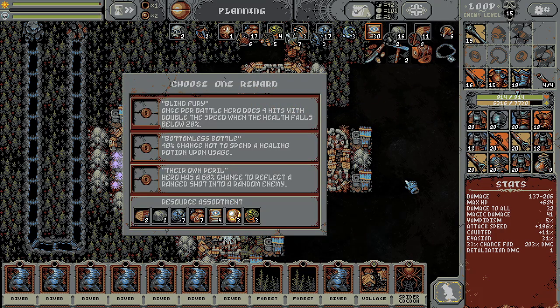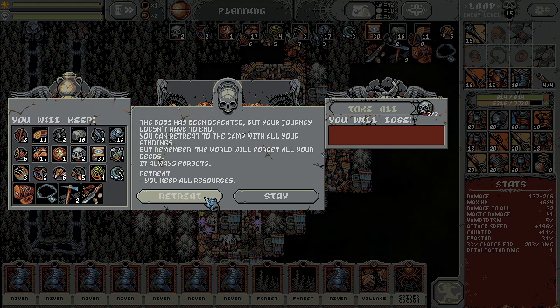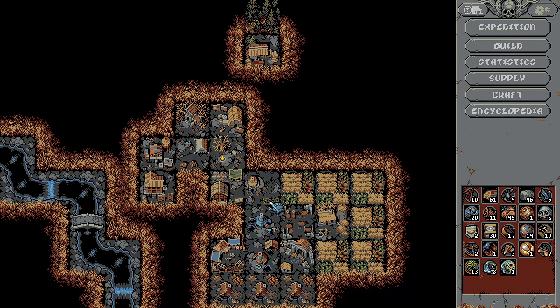Dude, sick. That was the first time I ever fought him, and we won. Look at this. Look at this. Once per battle, a hero does 4 hits with double the speed when health falls below 20%. Okay. 40% chance not to spend a healing potion on usage. Okay. Hero has a 60% chance to reflect a range shot at a random enemy. This. And we're going to go ahead and take off. That was a long enough episode as it is.